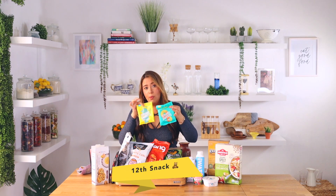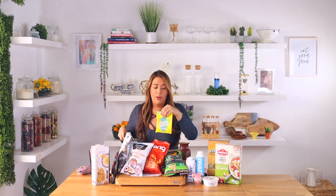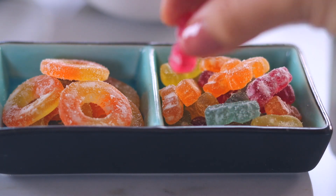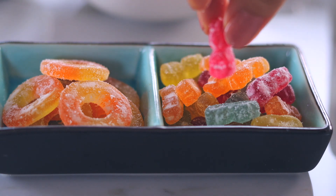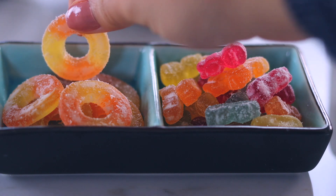Same brand, Smart Sweets — but who doesn't love sour? These are the Sour Blast Buddies, the interpretation of sour patch kids. 80 calories for the whole bag — I can't rave about this company enough. Moderation, Diana, moderation! They're delicious. They're lemon and lime, and I just love that diverse flavor. We have tangy and sour — my two go-to flavors. A really great alternative.